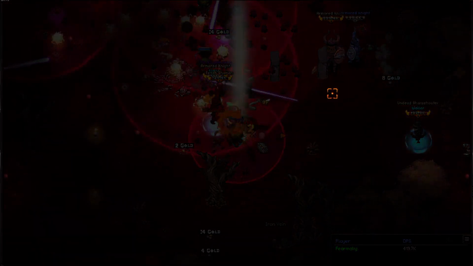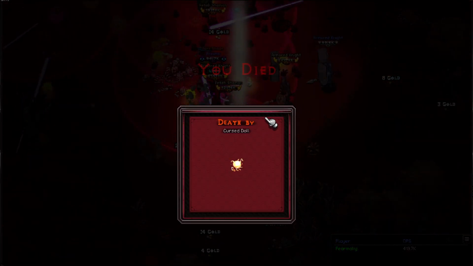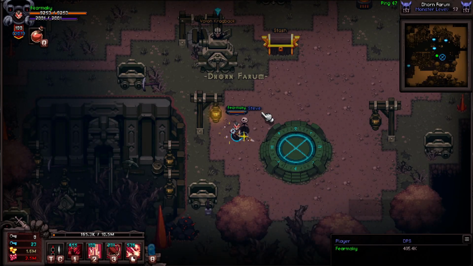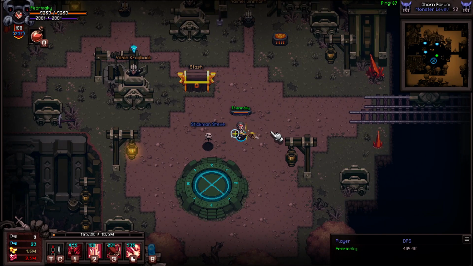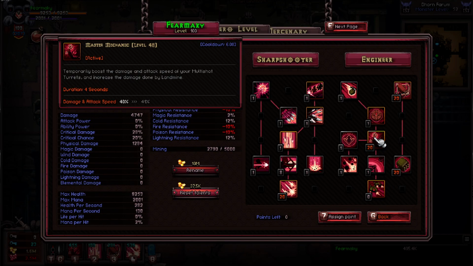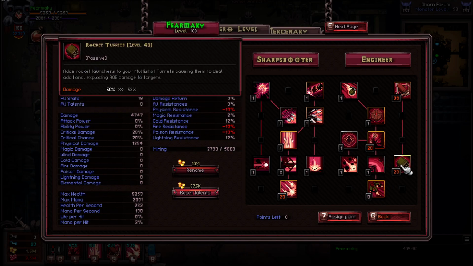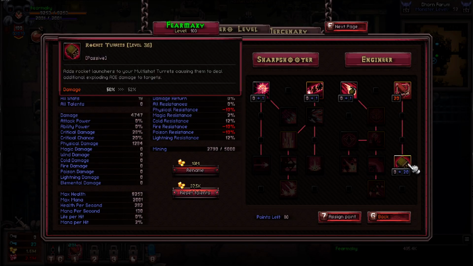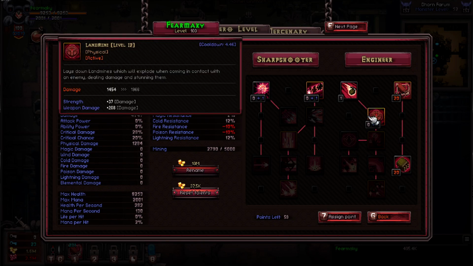Oh, don't die. Oh my god, I got stuck. Not bueno. Not bueno, boys. Okay, but let's tweak the build a little bit. I don't like how it's flowing. We'll have 40% damage here on Master Mechanic. Definitely want that.